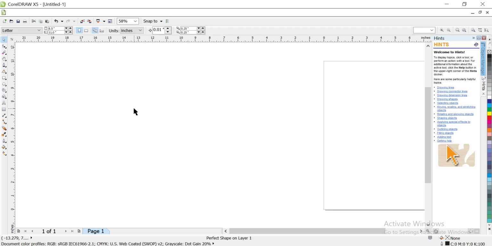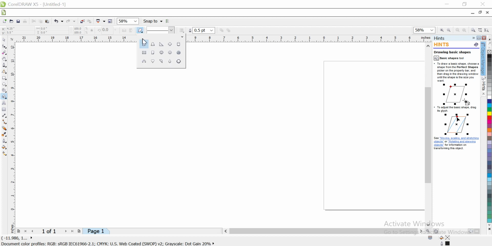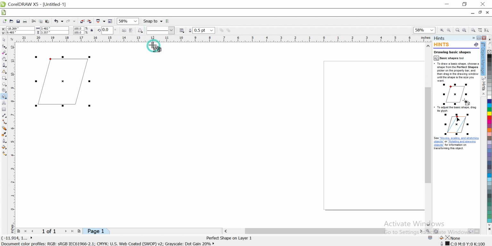We'll have so many of the shapes here listed, so let's just start drawing. One, 2, 3, 4.